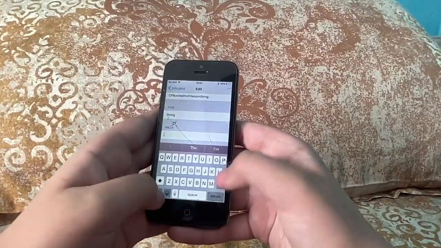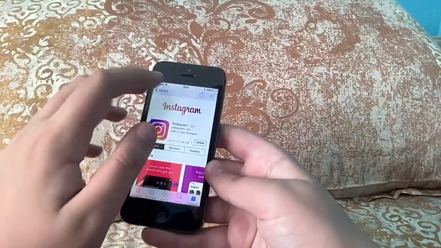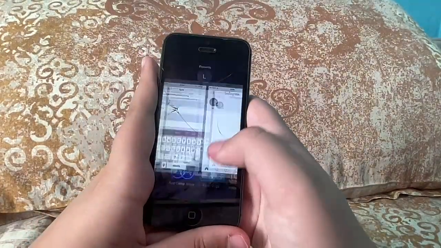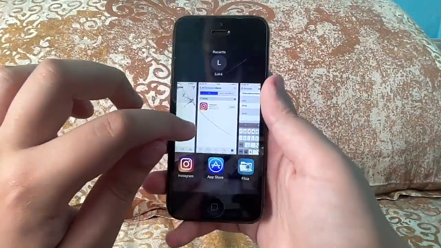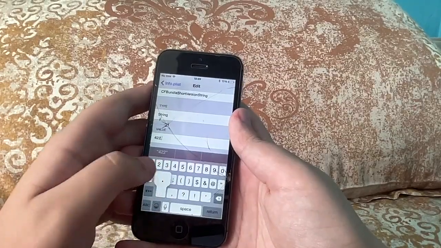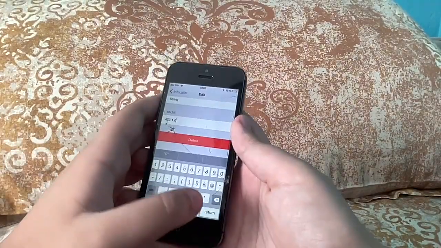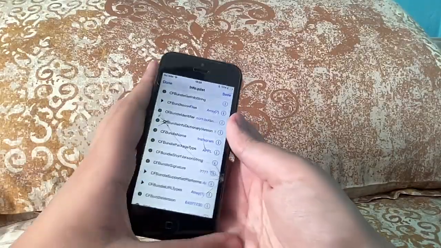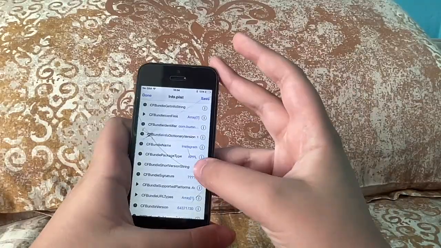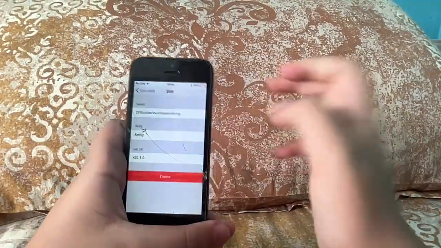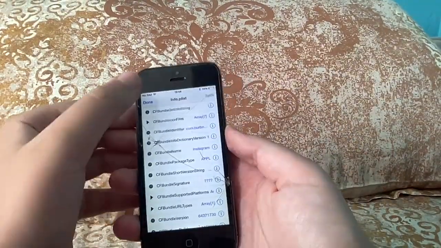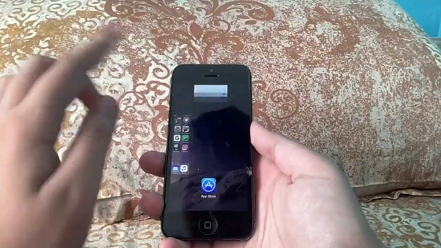You're going to just erase that and type, and I bet you guys remember the number here. Right now it's 422.1.0, right? So that's what we are going to type into Instagram. Now make sure to close Instagram before editing the plist. 422.1.0. Now don't push return, that just adds an enter or a white space or whatever it is. Once you've typed in 422.1.0, it should look like this. Click info.plist. Save. Now click done and close out of Filza and the App Store.